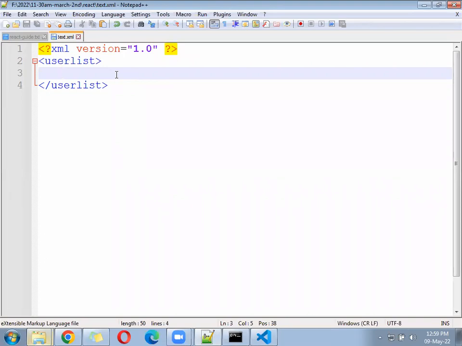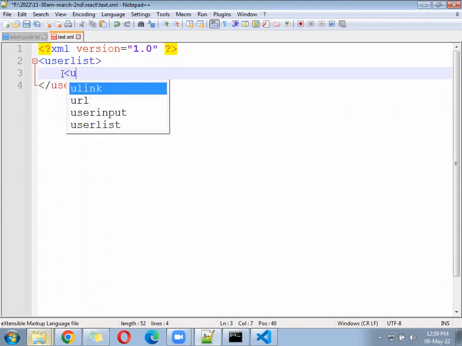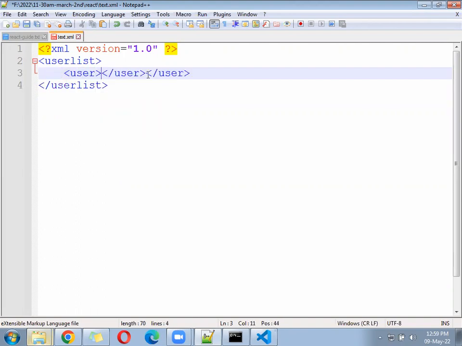Next, under this XML file, we are going to store some user details like name, mobile, pin code, city, and all. So let's go here. Create a user tag, USER. User open and user close. User defined. You can open hello, close hello, but make sure it is case sensitive. Three term condition: every XML file should have one parent element.